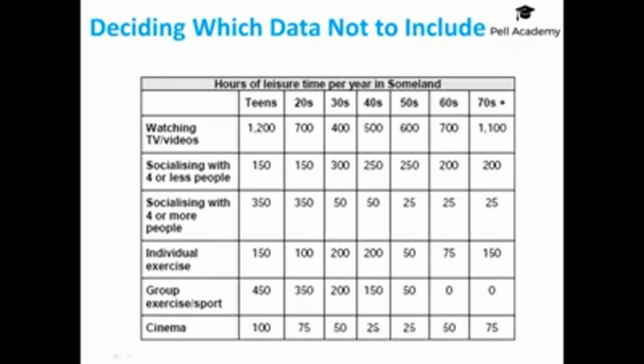So here we have 1, 2, 3, 4, 5, 6, 7 age groups, and 1, 2, 3, 4, 5, 6 categories. So quite a lot of data there. And when you consider the two details paragraphs are going to be roughly about 100 words, then it would be absolutely impossible to squeeze that many data points into it, and also unnecessary. It would lead to a low score if you were able to write fast enough to include all of them. That wouldn't help your score.